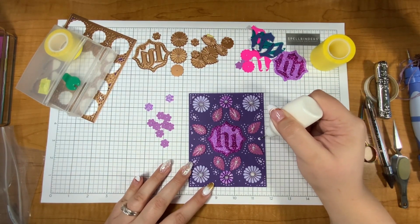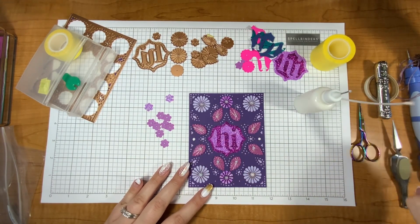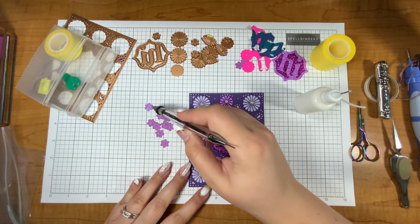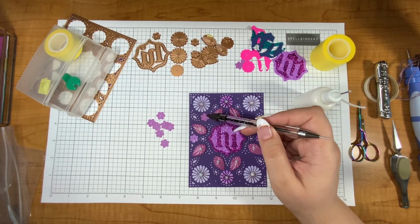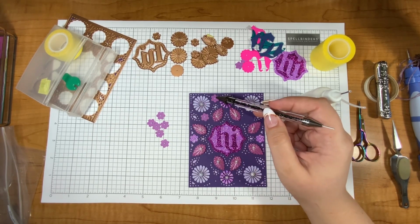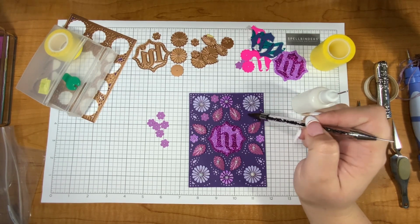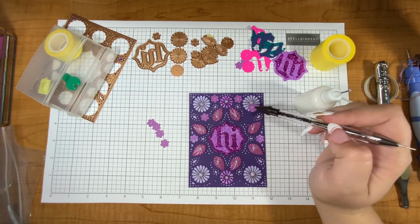Now for the 2 pieces that are in the center on the right and the left, I'm going to use these 2 sparkly flowers. One here and one here. Then the rest of the flowers will go on any of these little areas that have either a hole like this or just a gap that looks like it needs to be filled with something.